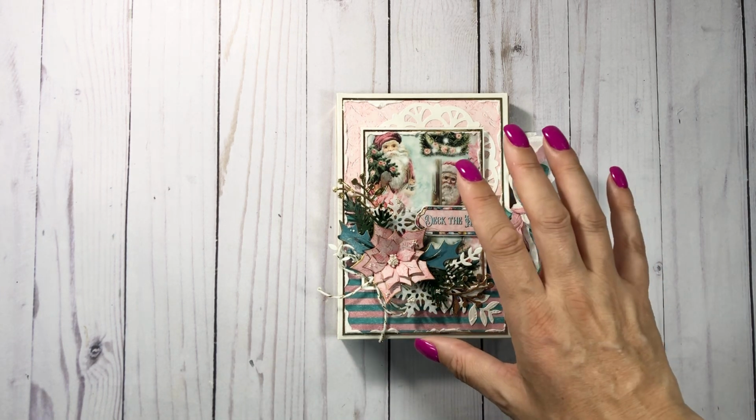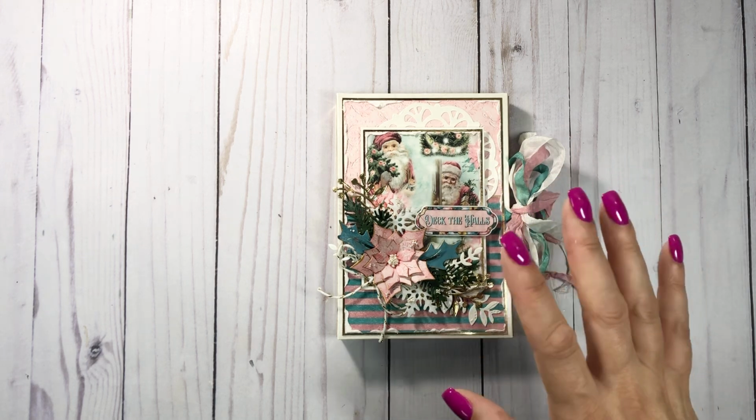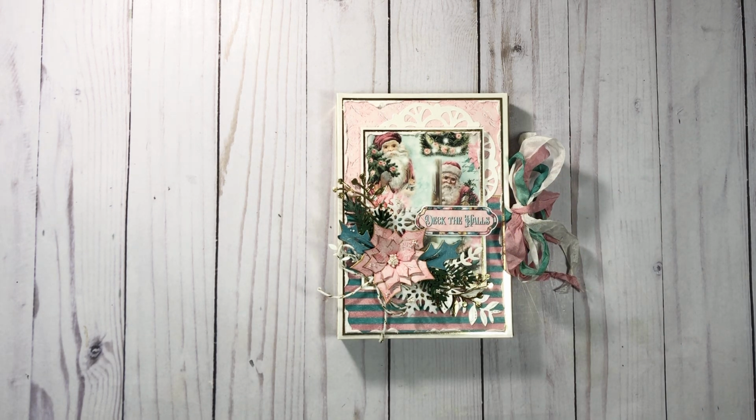So this is a cardstock folio, and the main reason I did this is because I wanted to use this brand new Country Craft Creations Artisan. I have it scored for a tutorial, but it's an Artisan. I think this is pearl white cardstock, 12 by 14, people.